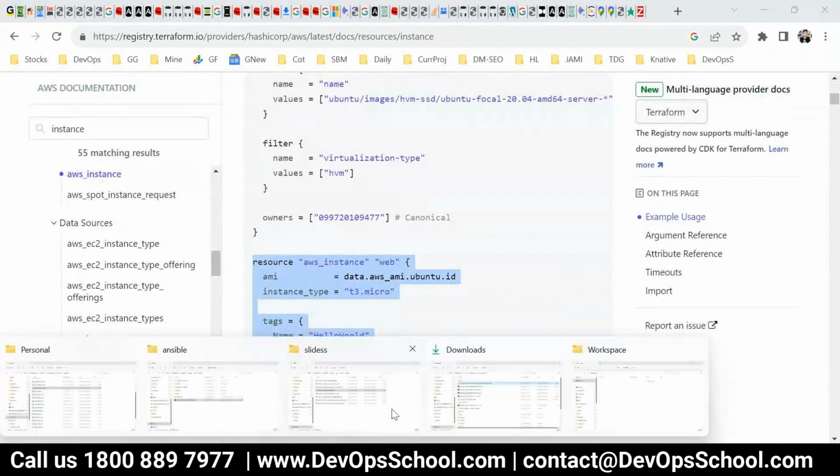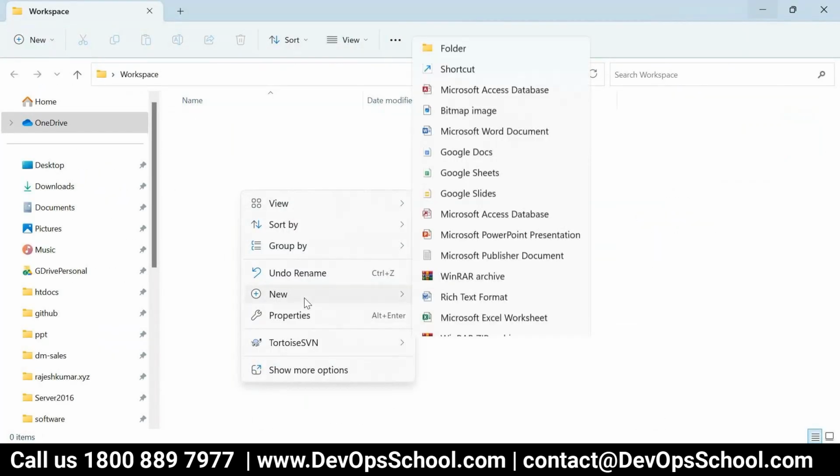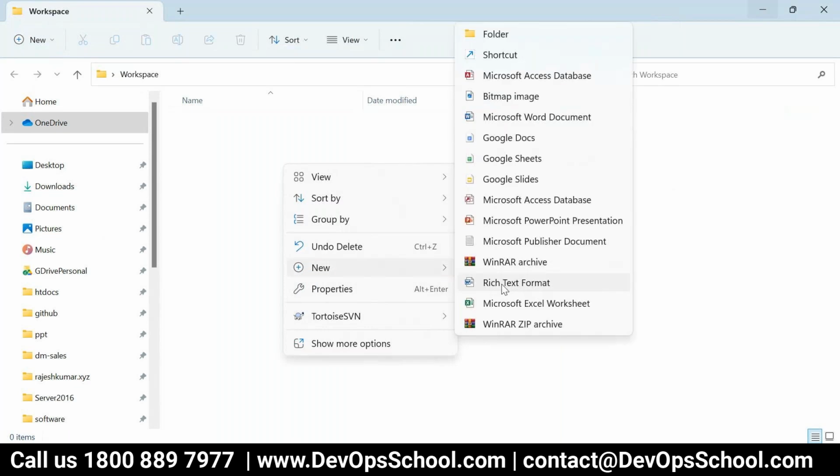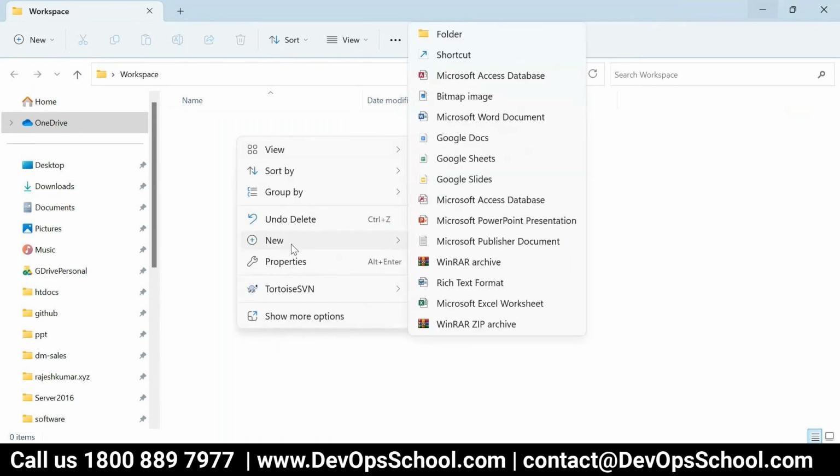This is the one. So this is my code. Where's the notepad? Strange, no? My notepad is not there.